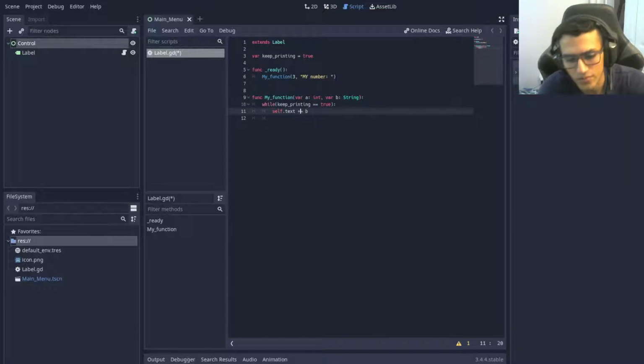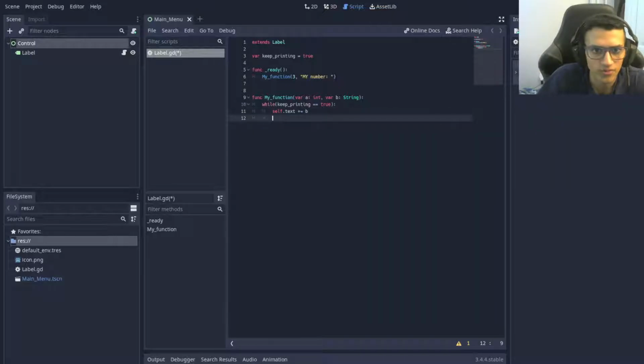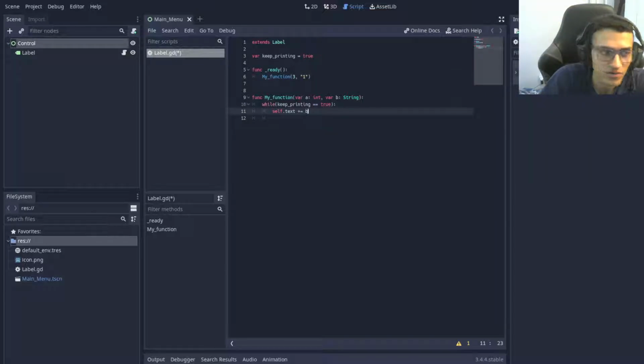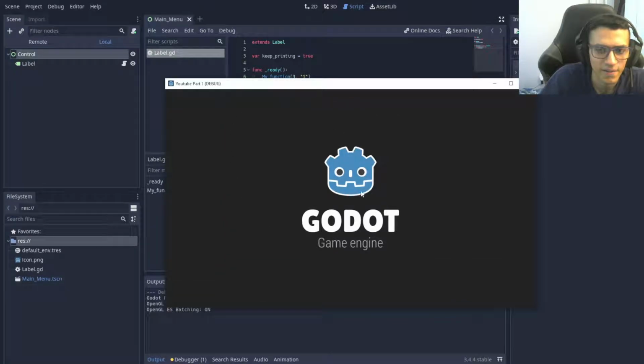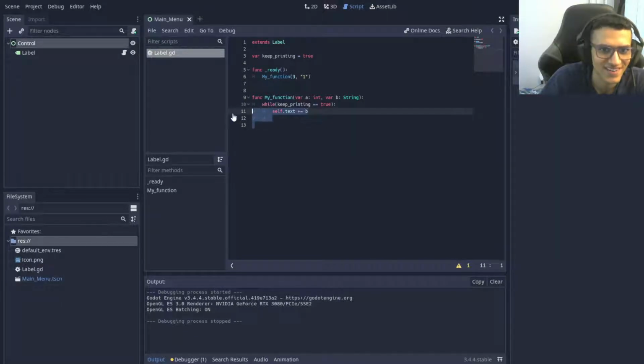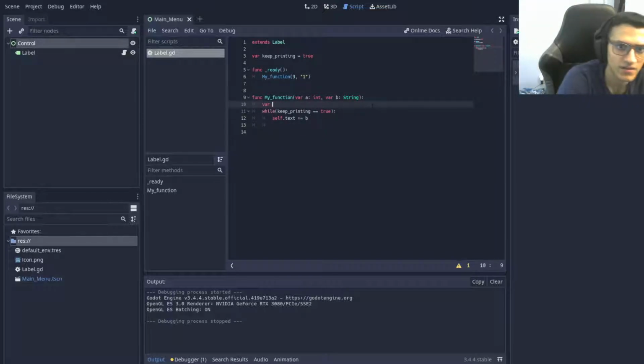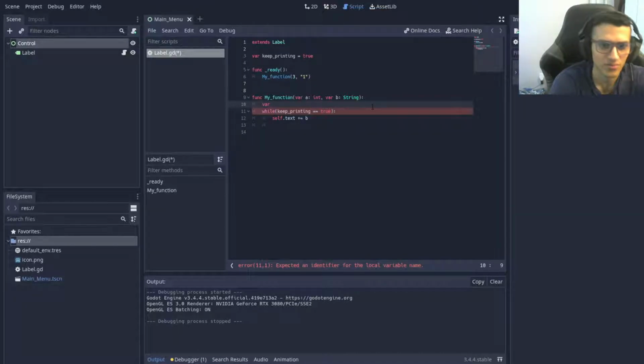And what I'm going to do is add into our function: while it's true, we're going to keep adding to that text. And to make it smaller, we're going to make it 1. And then if I print it, it might crash. Or if I run it, sorry. Or it just won't run at all. Okay. The reason is because it doesn't have an exit condition. So we want to set that condition.